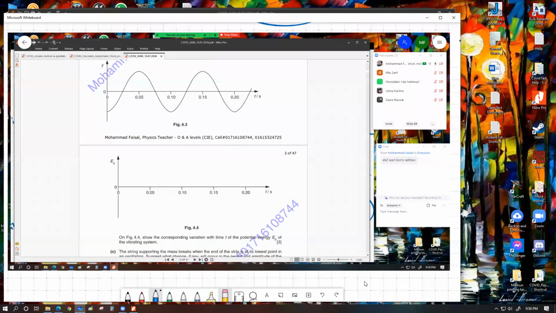So what I told you earlier is that whenever we have an oscillating body, let's say the oscillating body was that cube. Let's say this is the equilibrium position of the cube, this is the lowest position, and this is the highest position. So this is x equals 0, this is x equals plus a, this is x equals minus a. As per the question, the oscillation started from here. So at the terminal position, potential energy is maximum. As at the equilibrium position, potential energy is 0, kinetic energy maximum.